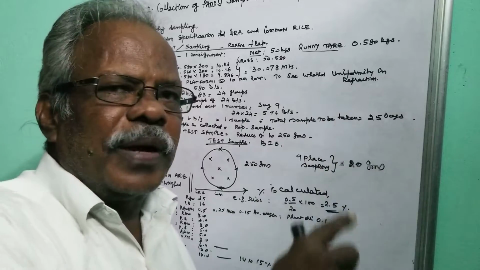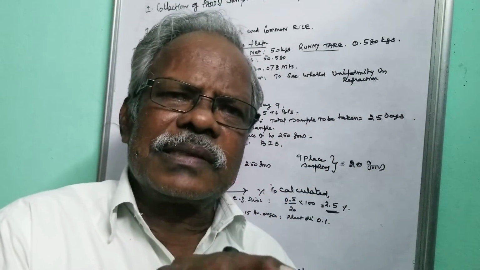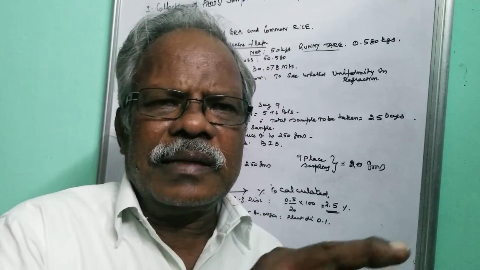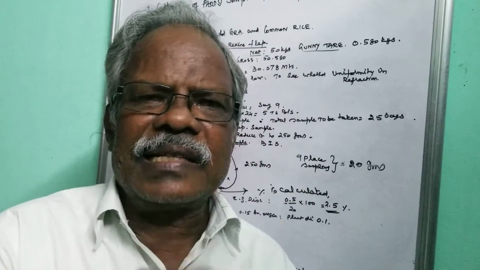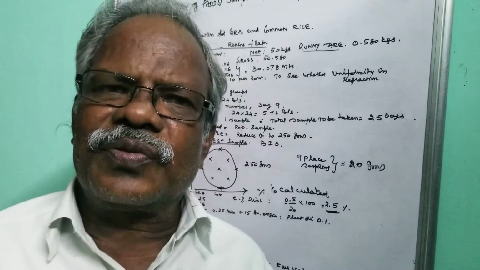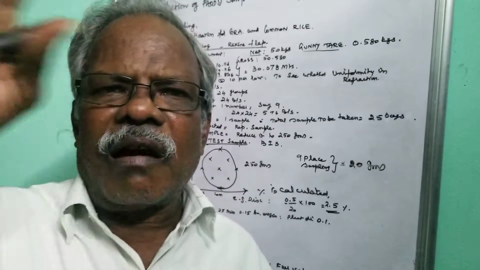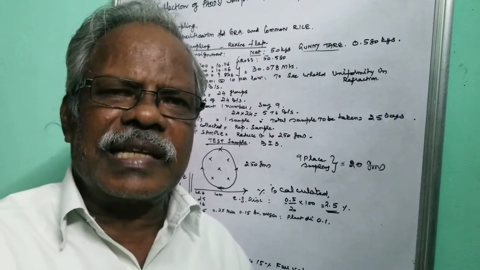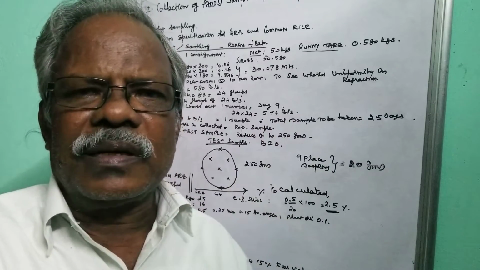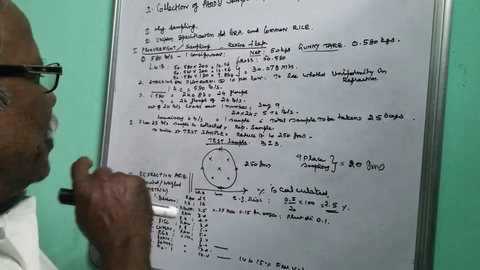So from 24 bags we have to ascertain from which bag we have to take the sample. Say the 8th bag or 9th bag, we take the sample from each and every group. Out of 24, from another 24 we have to take the 9th bag. So similarly, in all the 24 groups we have to take the 9th bag. Like that we have to take the sample from all the 580 bags.